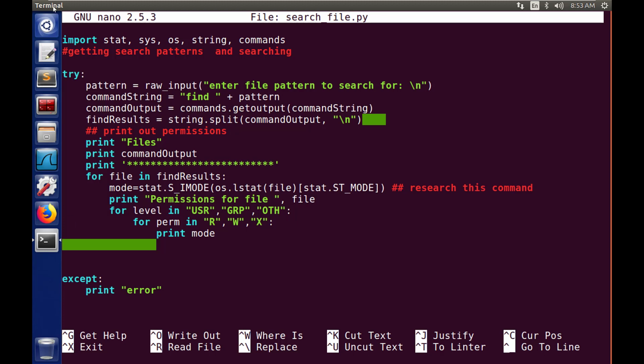Okay? So that's the basic requirement for this problem. Another thing you might consider is getting information from stat. So you might consider also using stat in some way.